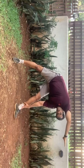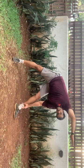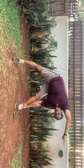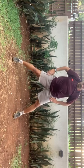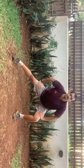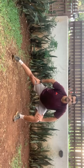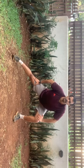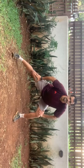One, two, right knee straight. Three, four, five, six, seven, and eight. Same leg down, keep your back straight. We are working the inner thighs. One, two, three, four, five, and six.